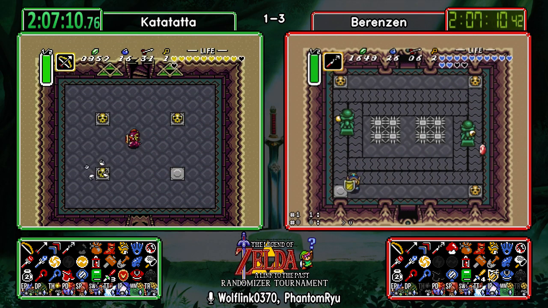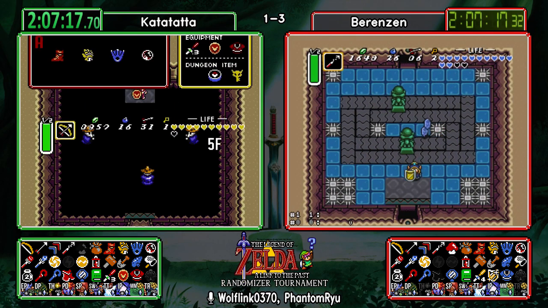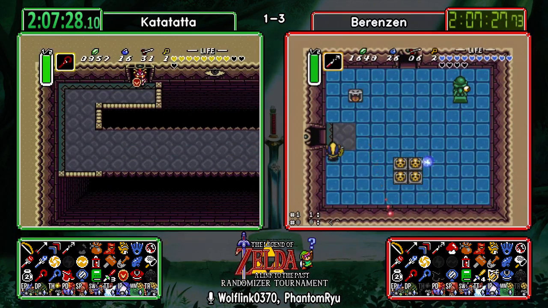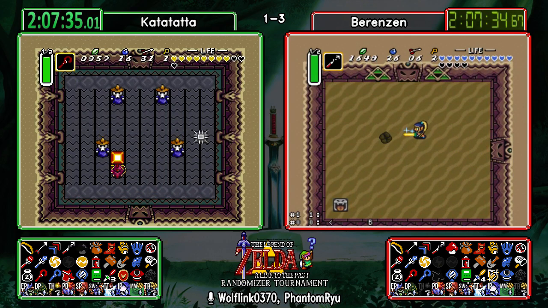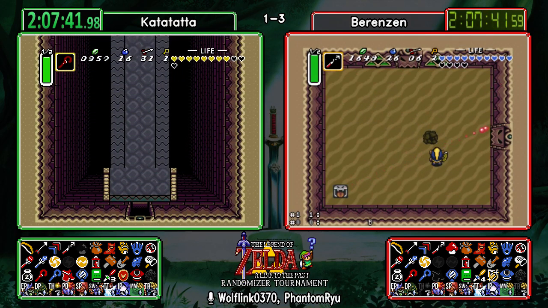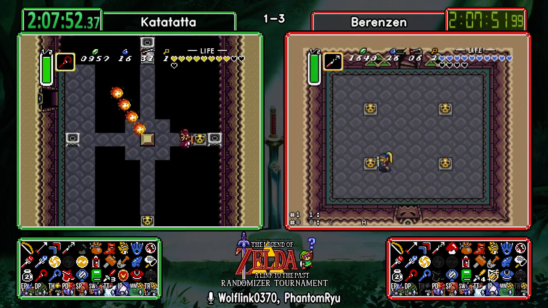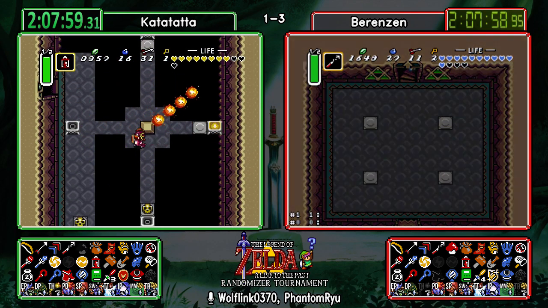All right, so Berenzen has increased his arrow count to 6, so he has plenty for Ganon. If he is able to close the distance here significantly, do note Katatatta does not have the butter sword. But butter versus tempered is not as significant as tempered versus master. Oh, absolutely not. So he's going to want to make a few things a little bit faster for Berenzen to catch up, but you also have to consider this also. It's blue mail versus red mail, and that's a little bit more significant. Absolutely. Ganon will do 4 hearts of damage to Berenzen with a hug, but only 2 to Katatatta.